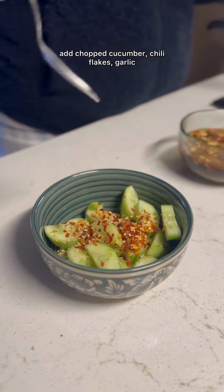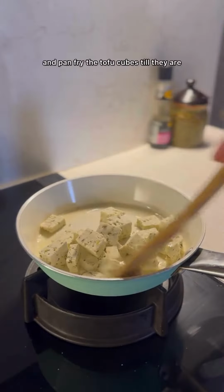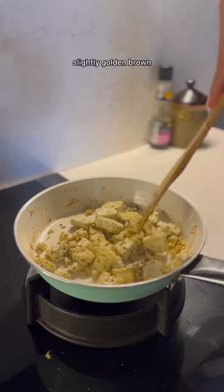Then to a bowl add chopped cucumber, chili flakes, garlic and light soy sauce, and the cucumber salad is ready. Then heat some oil in a pan and pan fry the tofu cubes till they are slightly golden brown.